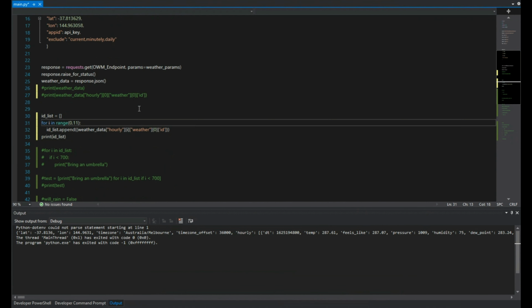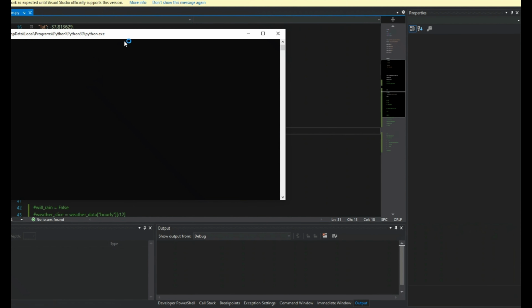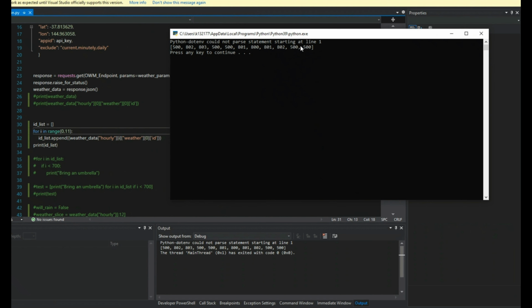So what I'm doing with that data is targeting the ID value, as I said. If I run this one, I'll just show you. What I've done here is I'm getting it for 0 to 11, because I want 12 hours of data. So go from 1 hour to 12. That's where the i is coming into it, and for the ID value. This is going to print me the list of the values. It's actually a good day to do it now because it's meant to be a lot of rain for the next few days. So in this event, I'm able to see these are the IDs that are coming out, 500, 500. That might be relating to a storm event or something, a rain event.